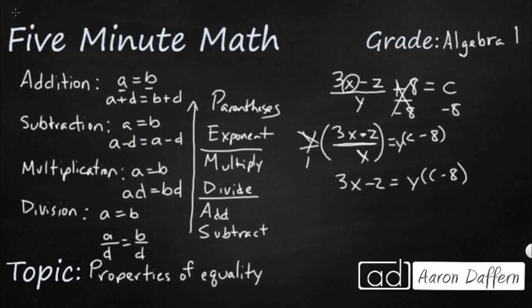So now I have a multiplication and I have a subtraction. We go back to what's the simplest form, that subtraction. So if I have a minus Z, I'm going to add Z to both sides, but I'm going to do it outside of the parentheses. It's not being multiplied by that Y. So it's going to be 3X equals Y times C minus eight, and then I'm just going to add a plus Z just kind of dangles off to the end.